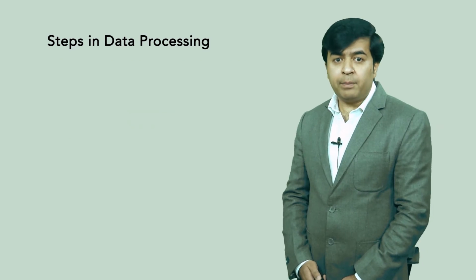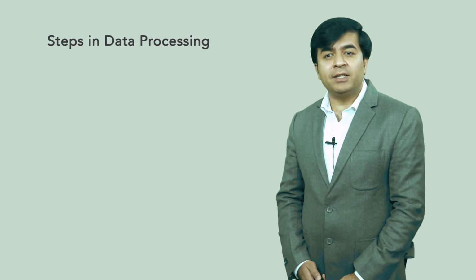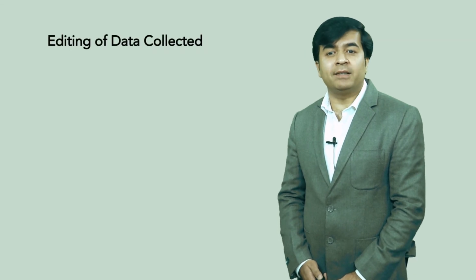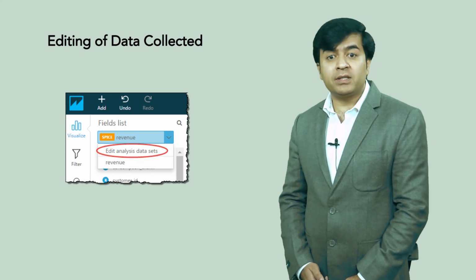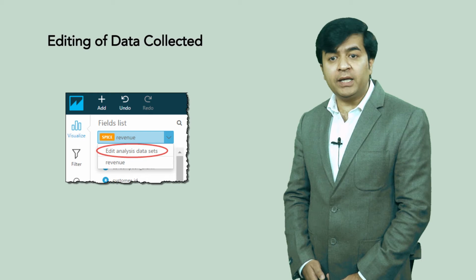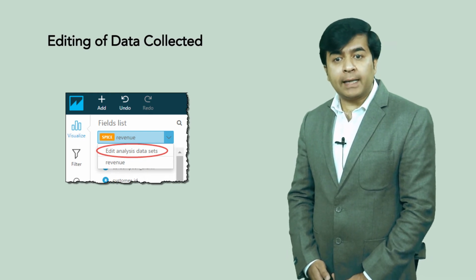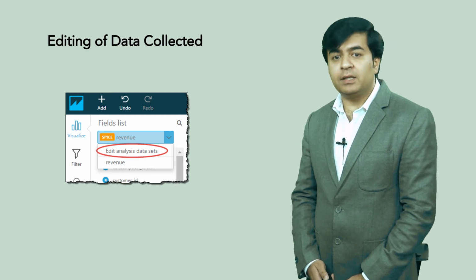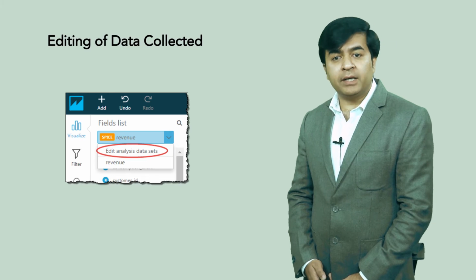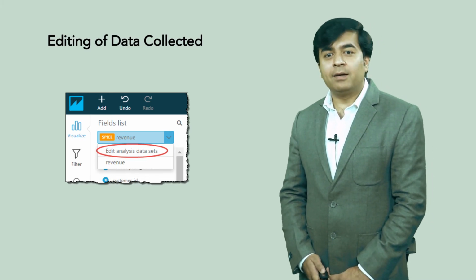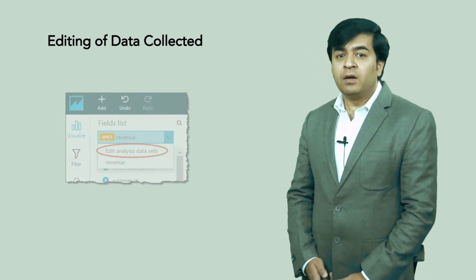The very first step is the editing of data collected. Data is collected through various data collection methods. Processing of data collected is to clean up or simplify data, to remove inconsistency and incompetence. The process of cleaning data for making it ready for analysis and comparison is called editing of data.